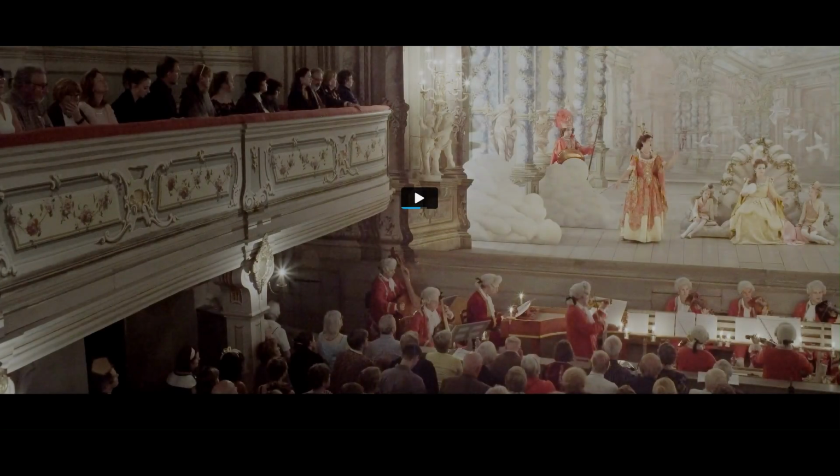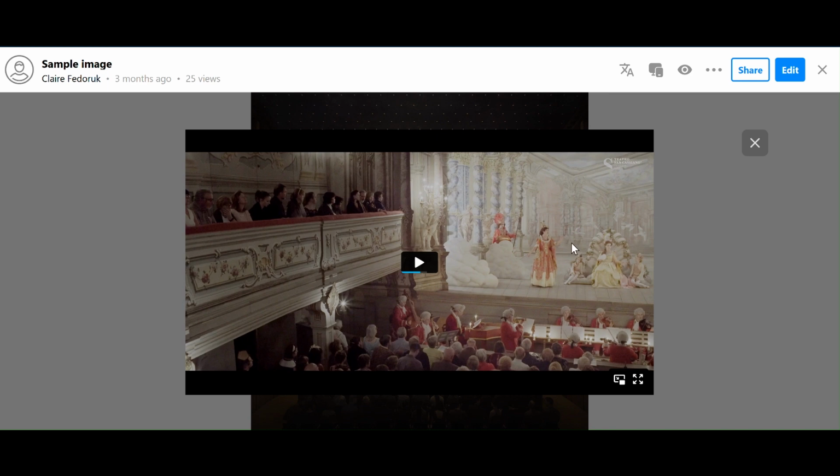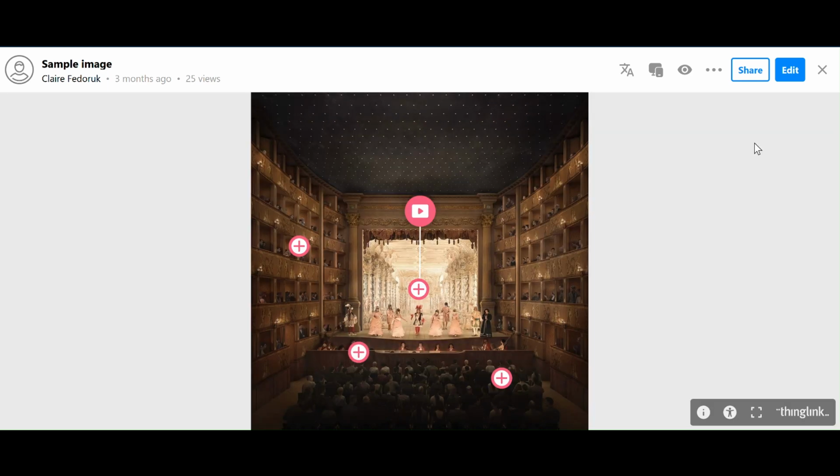So that's a bit of that for us to view, and you can then go back to the original project. As I said, this is 2D, but you can also do 3D and add a lot more pieces of information as you see fit. I hope this was a useful tutorial as to what Thinglink is capable of offering your learners.